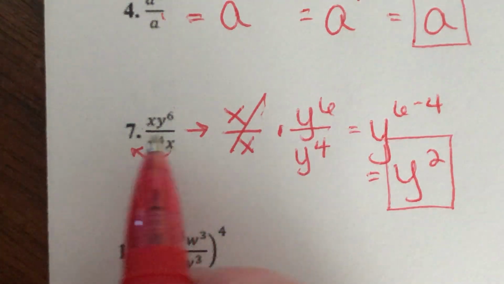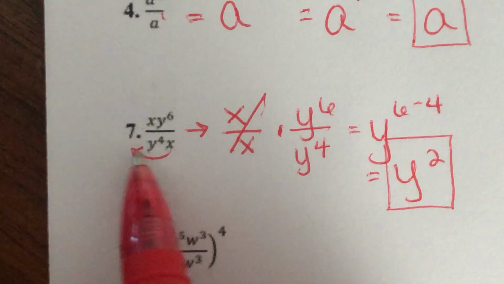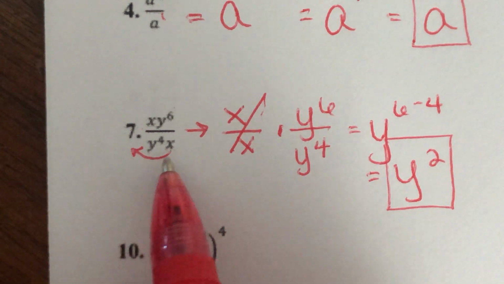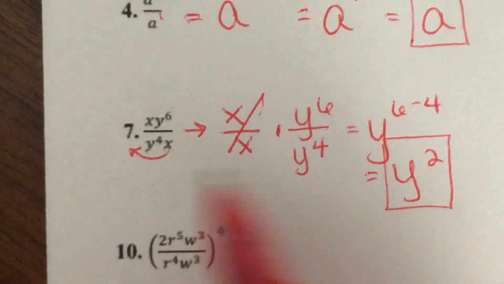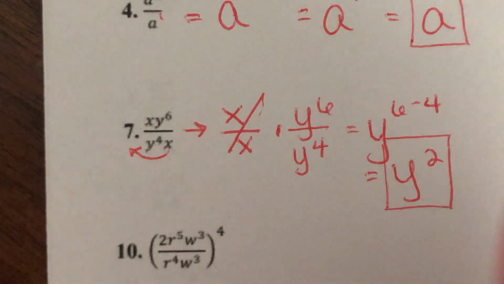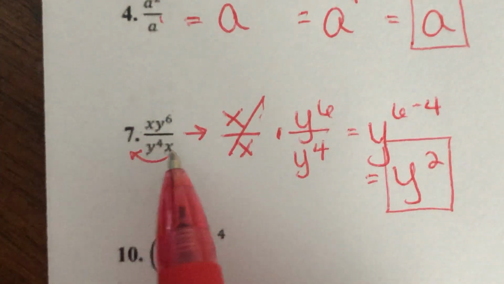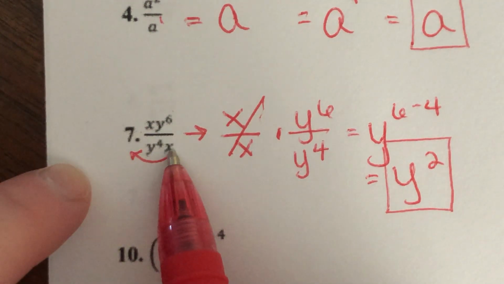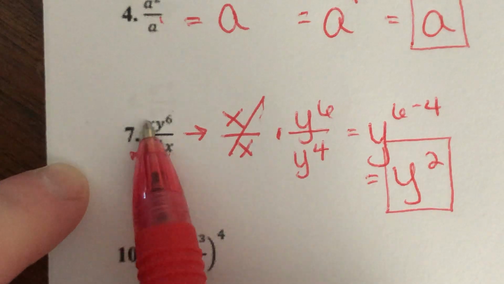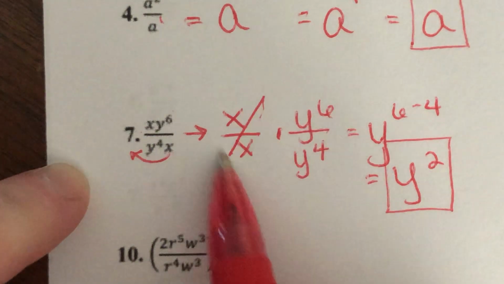Okay, so even though they're not lined up here, remember when you multiply, the commutative property says it doesn't matter what order you multiply in. Just like when you add, it doesn't matter what order you add in. You get the same answer at the end no matter what. Same thing with multiplication. So if we flip these two terms, we put the x in front, and then we line up our x's and line up our y's, we get this.